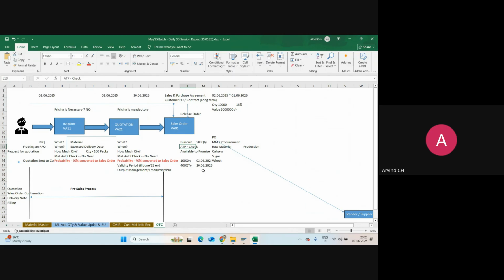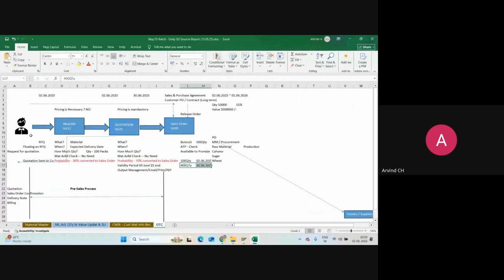Based on this only, whenever you are sending a sales order copy, it will be there with the quantity and delivery date. This information will go to the customer. Based on that, he will make a separate plan and inform his end customer: 100 quantity today I'm getting, don't worry, you can come by evening, you will get Good Day stock.